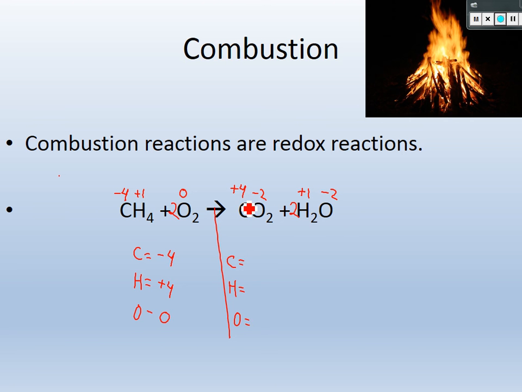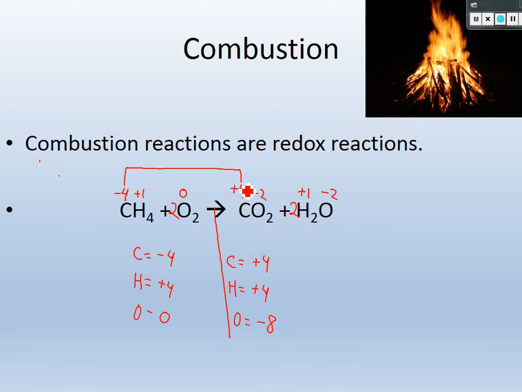The carbon here is what? +4 now. The hydrogens, they're at +1, but I've got 4 of them, so isn't that +4? And the oxygens, -2, I've got 2 of them, so that's a -4. And another -2, but I've got 2 of them, so there's another -4. So what's the total? -8.